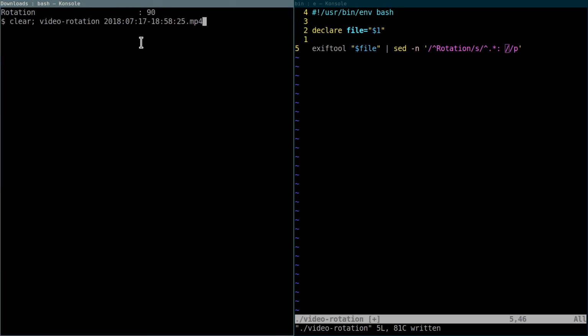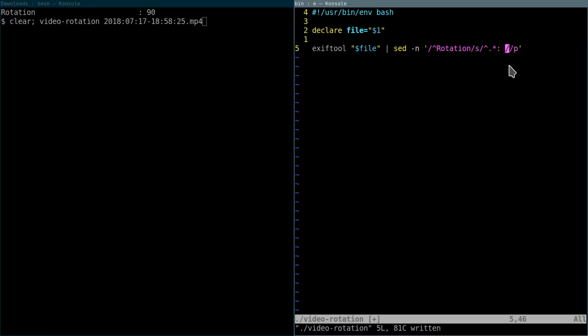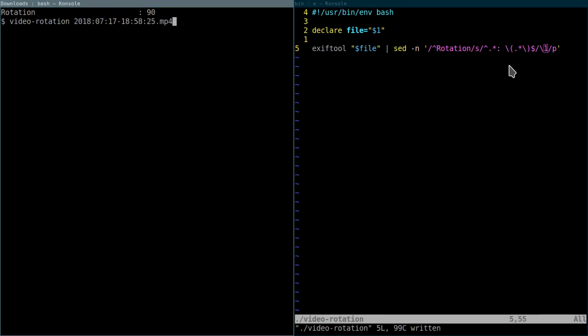Now in this particular terminal, I can highlight all the way to the end of the line, but there are actually no spaces there. So let's just say we want to capture everything. Let's be wildly liberal with it and anchor that to the end of the line. And then we want to replace the entire line with what we captured. So now let's run that and see what we get. There you go. This video has a rotation of 90 degrees.